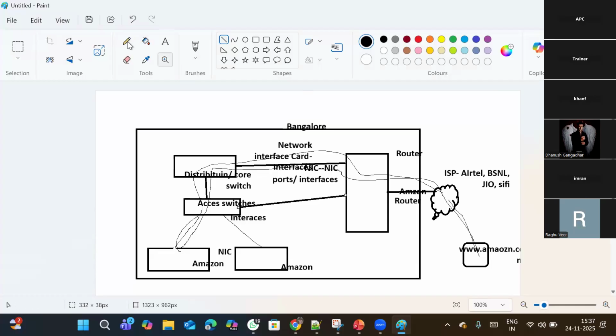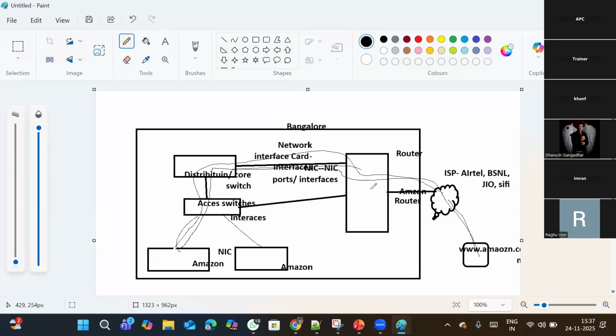It can come via this interface, or it can use this interface to go directly from the access switches to the web application. So the router decides the best path to use to get to a certain destination. This is one of the uses of the router.